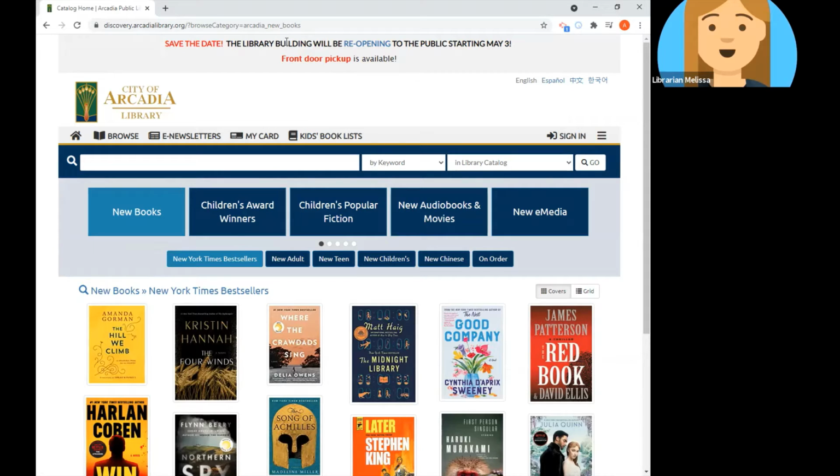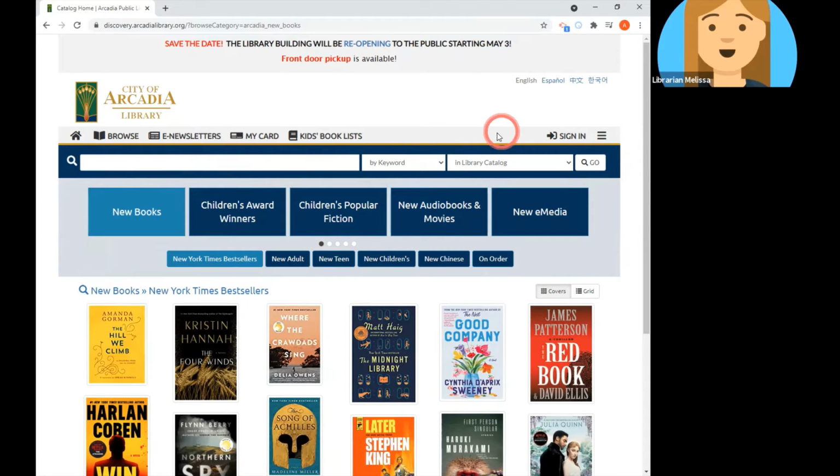As you use the catalog, if you ever want to get back to the main page, you can go ahead and click this browse button in the upper left side. This will bring you back to this page that we're currently looking at with the browsable list, and it's going to clear out any searches that you may have done.